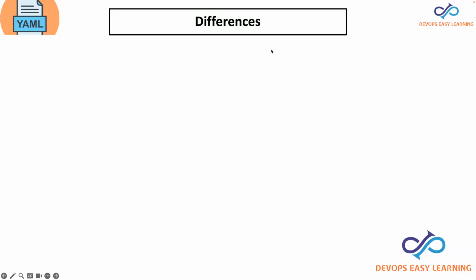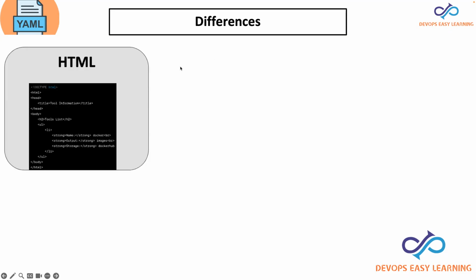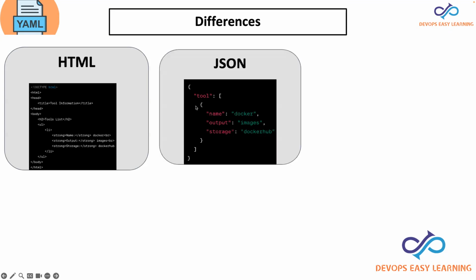For example, we want to see the differences compared to other languages that we know out there. For example, we have HTML. That's how the HTML language looks. As we can see here, it's very difficult to read and it is not human readable friendly. Someone really needs to understand HTML to know what is going on here. The second one is JSON. As you can see here, it's not really easy to read for somebody that is not familiar with IT. As you can see, it's complicated.